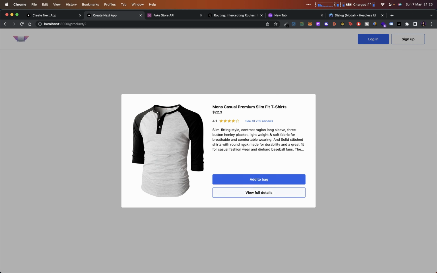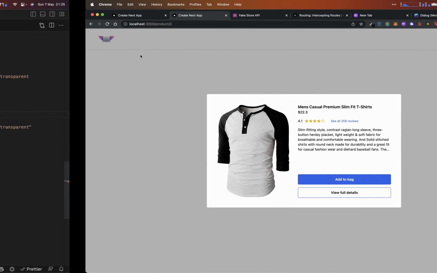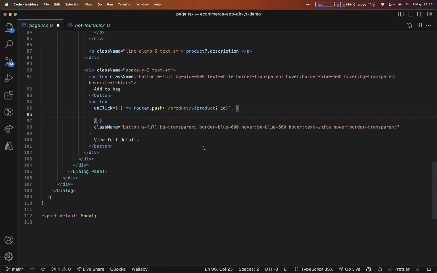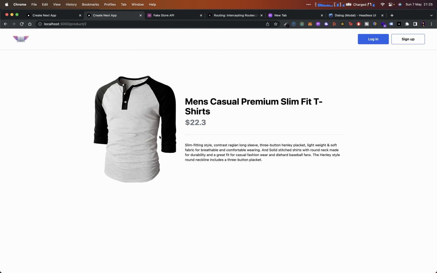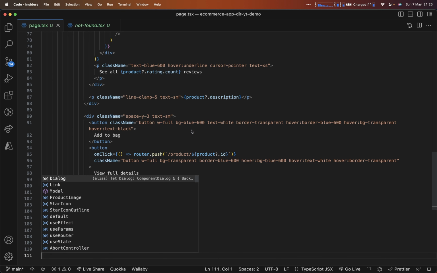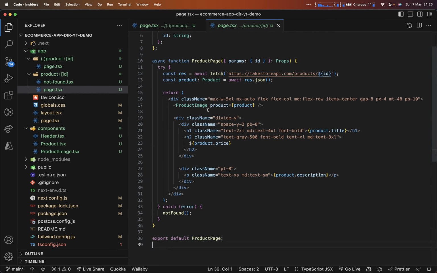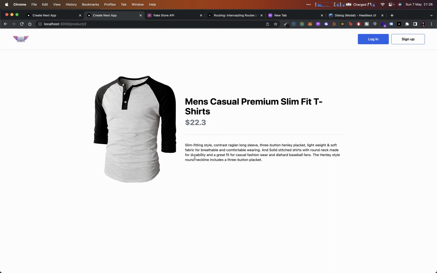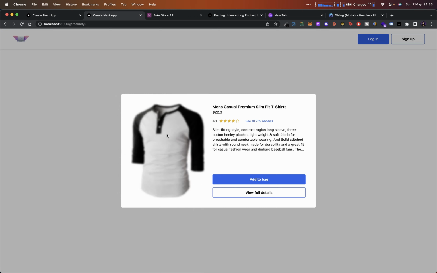It still doesn't work, however. I should have checked it with link prefetch set to false as well, but I think it's not going to work since it's on the same root level. But the interesting thing is when I refresh the page, it actually removes the modal. So that's really interesting. We need to figure out why it's not working when I try to route through it.